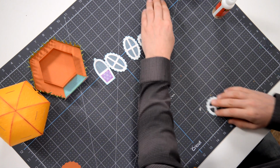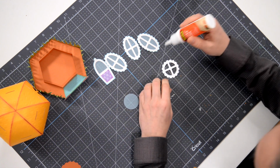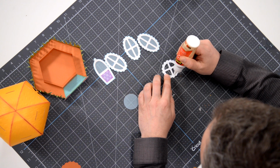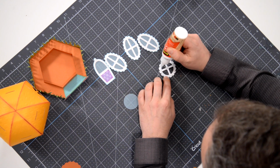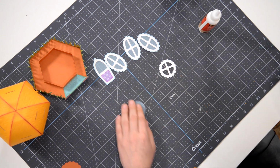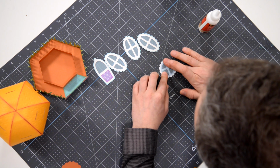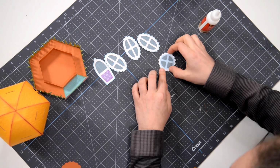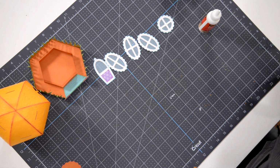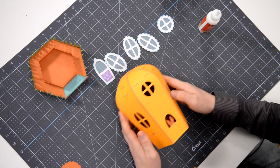Let that really dry because on a few of these we're actually going to be kind of curving the windows, especially on this round one here. So I want to make sure that this vellum is really set before we do that, otherwise we risk it coming off, which we don't want to do. Okay, so this guy's just going to go right on here, like so. Press that down. Okay, so that's that. And what else do we have here? That's pretty much it. Okay, that looks great.